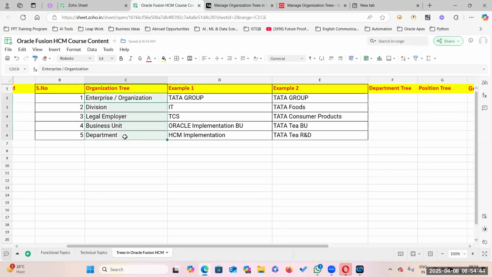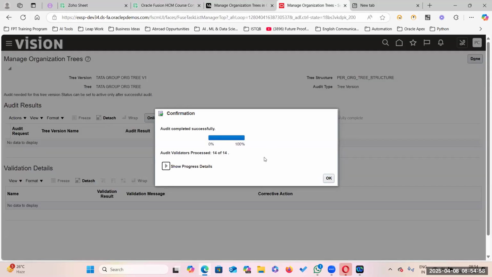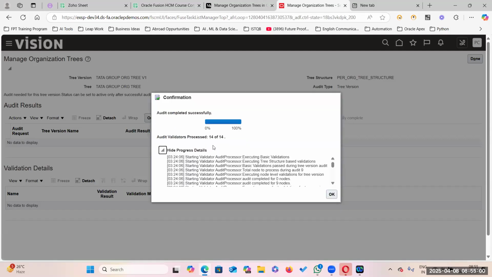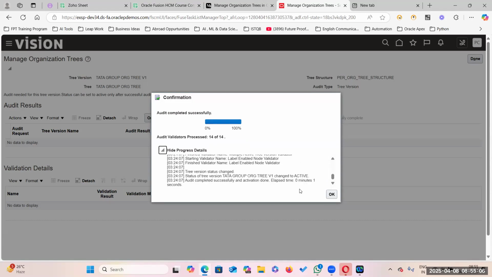These are the hierarchical structure. So it will verify whether all the details we have given are in the correct format or not. How will it verify? Tata R&D is a department, not an enterprise. Tata Group is an enterprise, not a department. So it will verify all the details properly, the root node validator, everything it will verify properly.